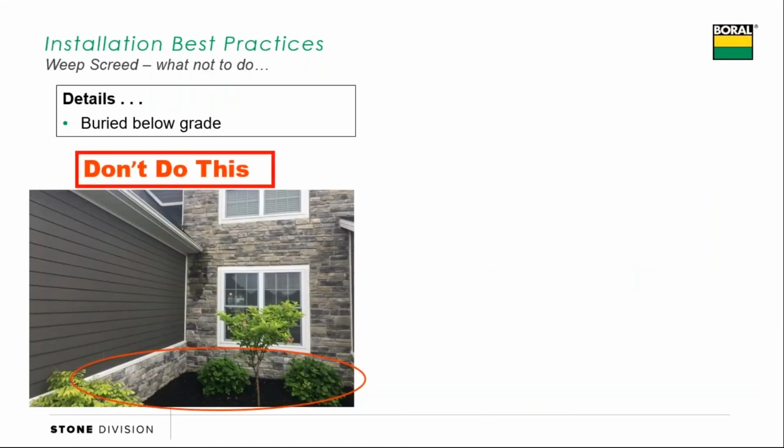I think this is something that we see all too often, where stone is buried down into grade, and in this case, in the mulch. We've got a couple of problems now. 1, the bugs, termites that are living in this mulch have pretty easy access now to get into the stone, and we wouldn't know it. It's going to sit there and wick water, especially if there are any sprinklers nearby that are constantly watering this area. And then the third thing is that, again, those papers are staying wet entirely too long, and we've got potential for them to deteriorate earlier than they should.